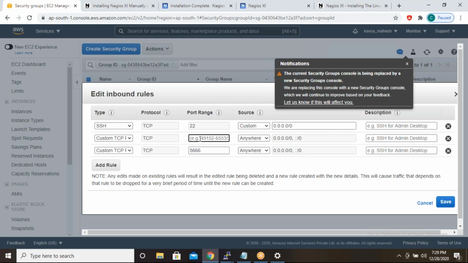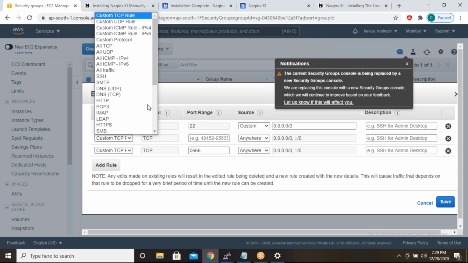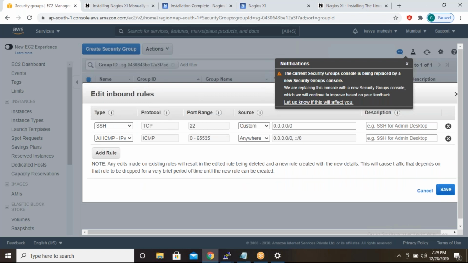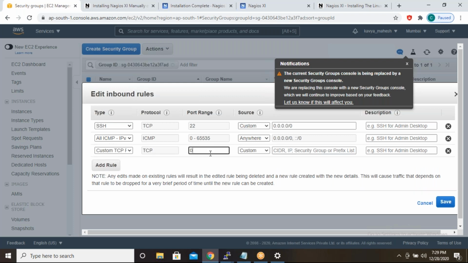So ping. Here custom TCP is there, right? Can you drop down it? Ping ICMP. Yes, that one. All ICMP. So what does the ICMP protocol mean, guys? No, that ICMP plus 5366. You have to open 2 ports. Port 5366 is communication between master and slave machine, and that ICMP is there, right? What does that protocol mean?